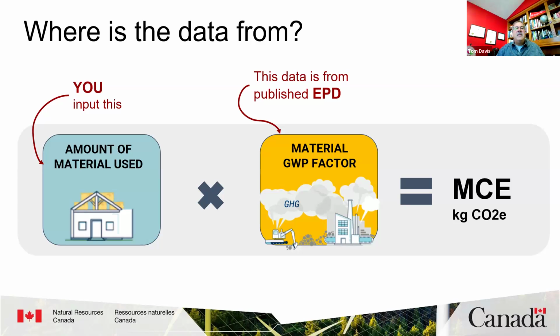MCE has a database of global warming potential factors for materials common to residential construction. These global warming potential factors come from EPDs, which we'll discuss in the next slide. EPDs give global warming potential factors for a certain quantity of material, and the MCE Squared converts those factors to the correct amount of material for the building model. We'll look at some examples of how this works a bit later. All of this is happening behind the scenes while you're looking at an embodied carbon result in MCE. All of the above calculations have taken place.